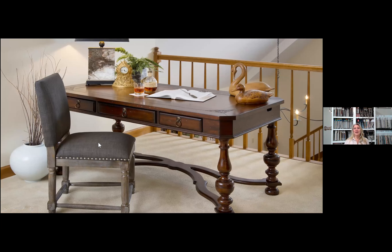Here's one at the top of the stairs. I had a home back in Illinois — a chalet-style A-frame — and the loft was a perfect spot for a desk. Loft areas at the top of the stairs are great spots for this because there's not as much commotion or traffic, and you have a nice view of what's happening down below — you're away from the action but still not completely out of it.